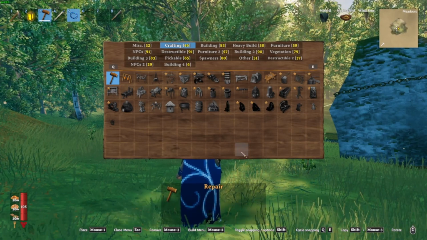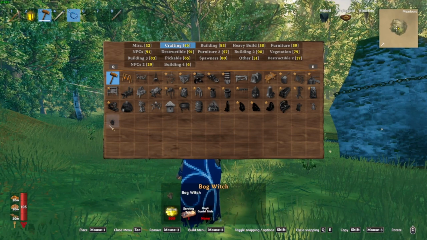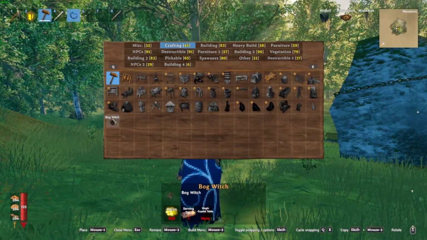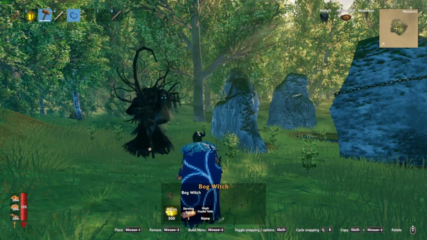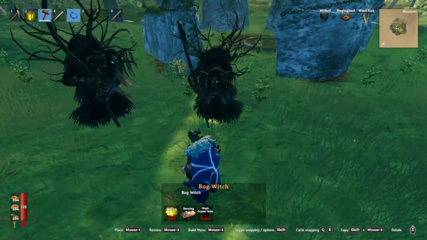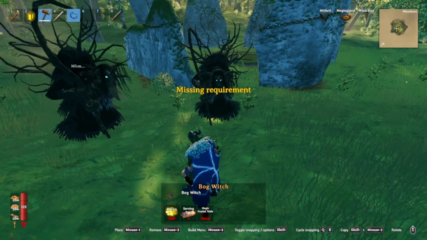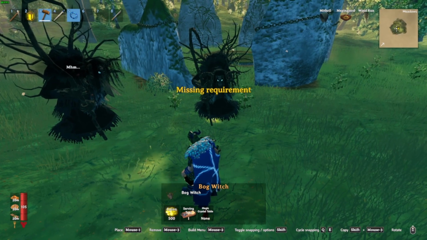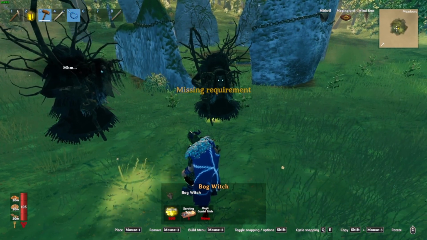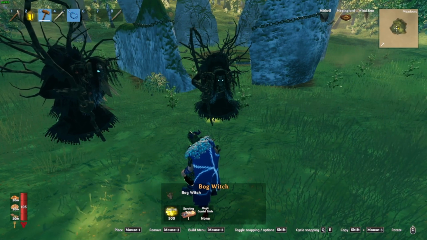Now, I'm also using Better Creative so that I have access to every single prefab in the game. And it looks like we have successfully added the Bog Witch for 500 coins, 1 serving tray. Oh, I'm missing the requirements. But fully craftable. You can place her wherever you want in the world. And that is just a really easy way to add craftable items to the game.